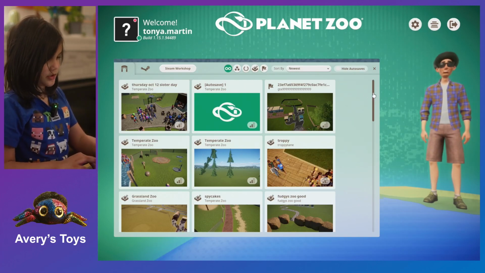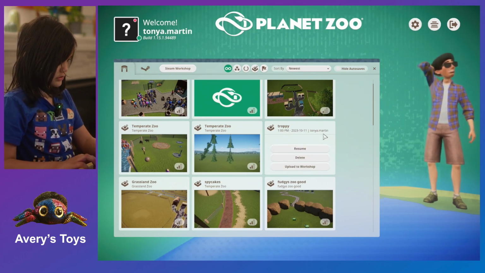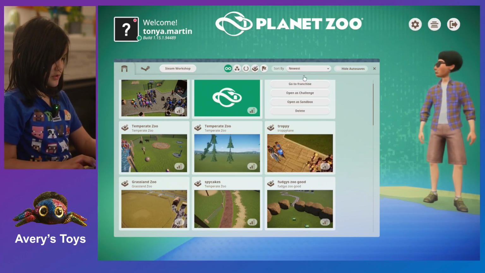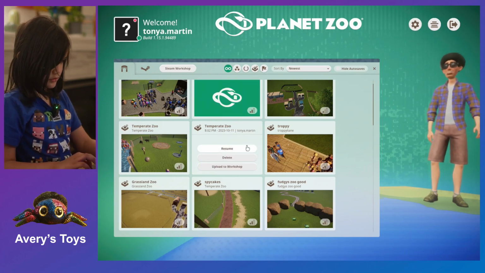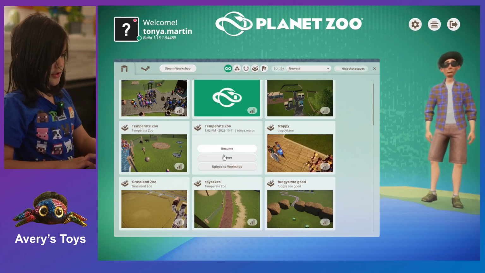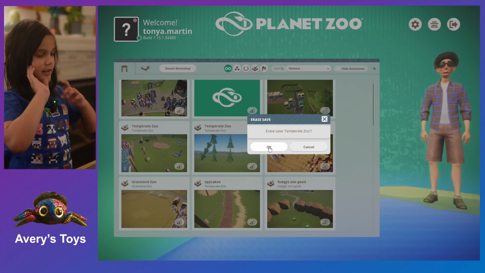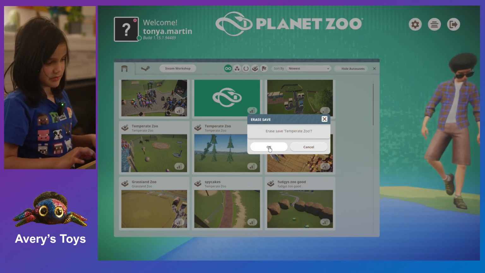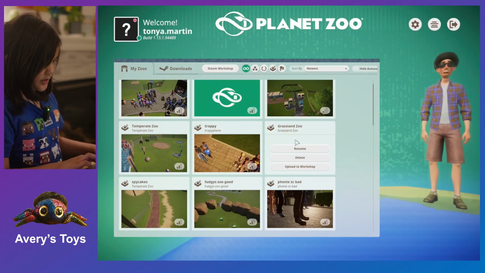Wait, where is the Taiga Zoo? The two temperate zoos. Which one's the real temperate zoo? This one? No, I don't think this one's the real one. I will erase save temperate zoo. I don't think this one's the real one. Saved zoo.